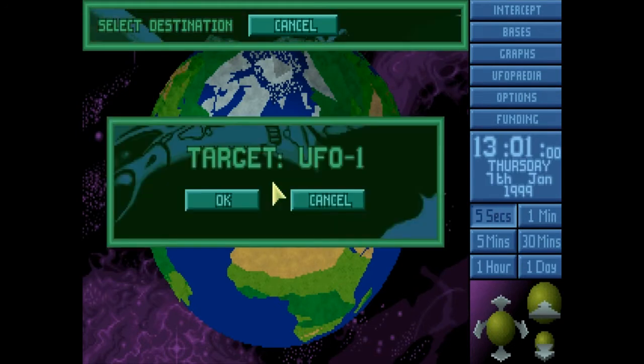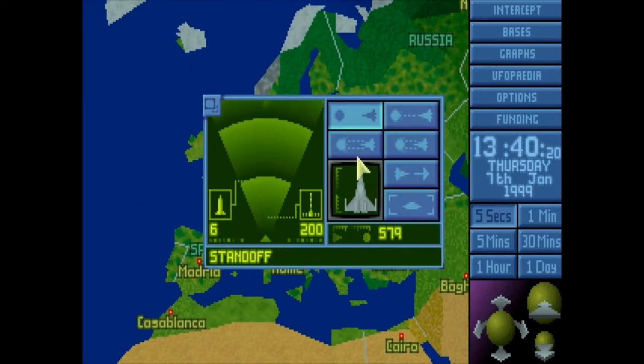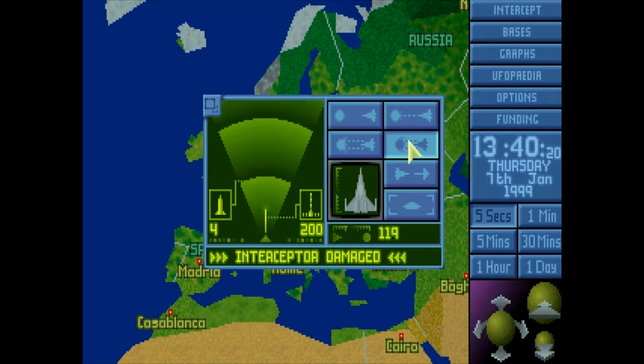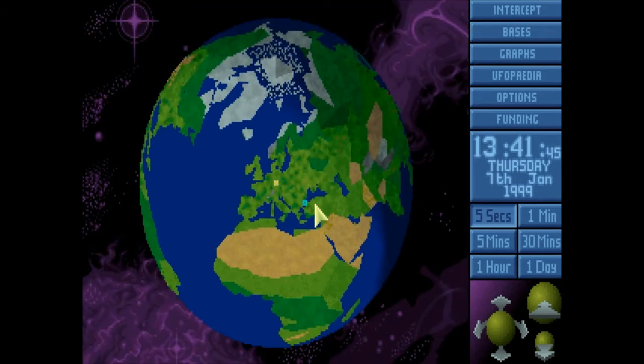Let's get that UFO and let's shoot it down. So my interceptors are not as fast as the UFOs. That one's moving quite slowly, so engaging it shouldn't be an issue. I'm going to go for an aggressive attack because they are definitely faster than I am. That music's going a bit stuttery and odd there, which is weird.